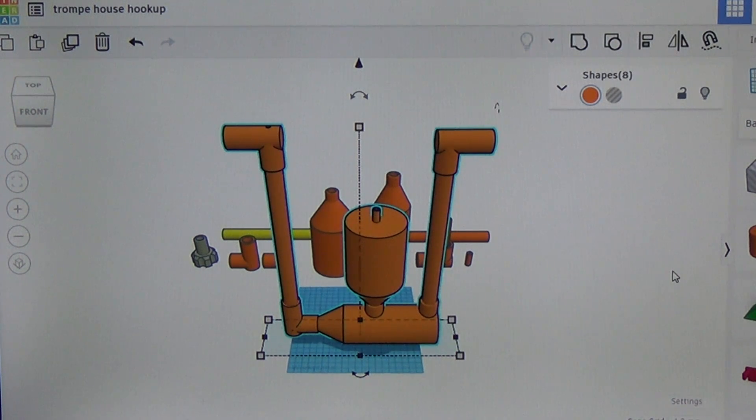A Tromp is a very old design for a working air compressor that has no moving parts. They used to use these to power huge steel foundries way back in the day. Instead of having guys actually moving bellows back and forth to pump air into the foundries, they'd have something like this with a water flow going into it that would provide compressed air into the coal bed, heating the charcoal enough to smelt metals to produce steel or other kinds of metals.